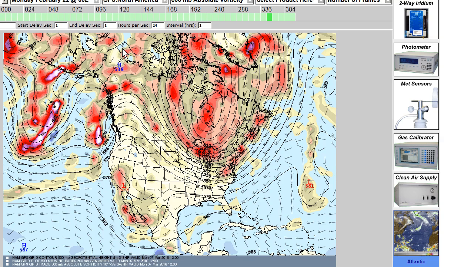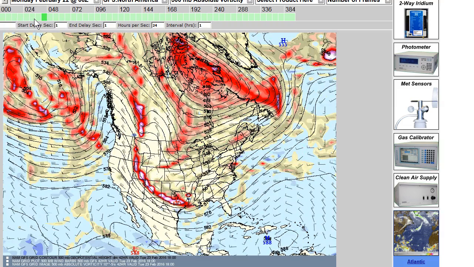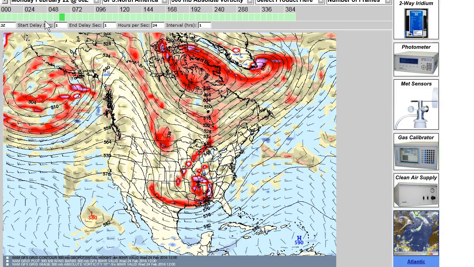Here is the GFS chart, this is the model from 0Z. There's that ridge, that trough we're interested in right there off the west coast. So we run the charts forward, and you can see that shortwave moves to the other side of the long wave ridge. And by 48 to 72 hours, it's already down in Texas. It moved kind of like that. And there's another piece of it up north. That probably rode around the north side of the ridge. So we're interested in this area.